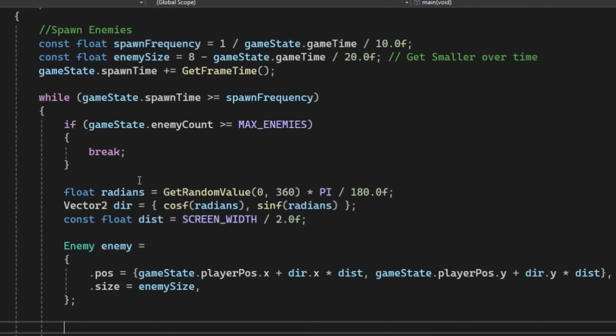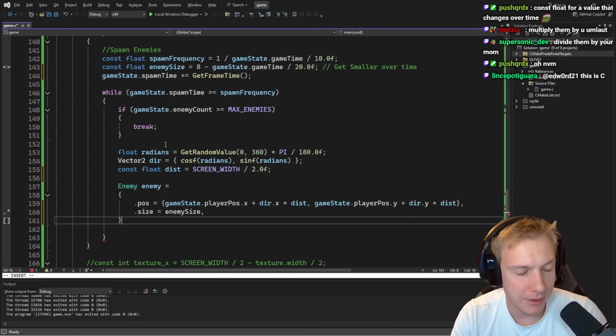Just want to quickly chime in here. If we set the enemy size to be minus the game time, then unfortunately at some point we are going to reach less than 0 size. So the enemies are actually invisible and maybe have a minus size, which I actually haven't tested because I didn't get that far. So there could potentially be a bug in here. But you're going to figure that out yourself if you even get that far. Just wanted to point that out so that you might not run into issues and wonder, well, what's happening here? There we go. And that's it.